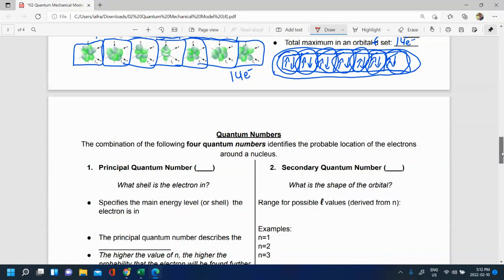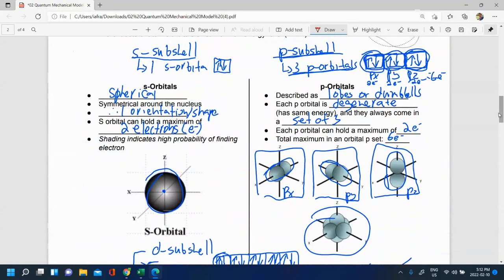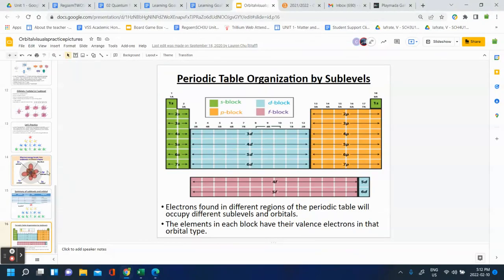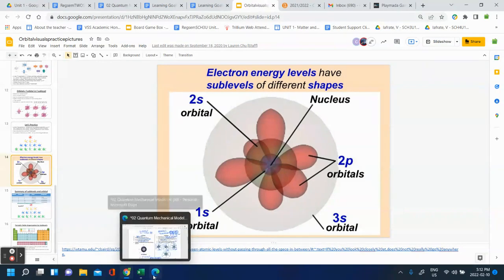Our quantum numbers are going to be a set of numbers used to describe the general region of where electrons may be found based on probability rules. Rather than having to draw them out like this every single time, or in this complex fashion over here every single time, we can show the general region using a set of coordinates, almost like you would have for your address. And that will be in our next video.